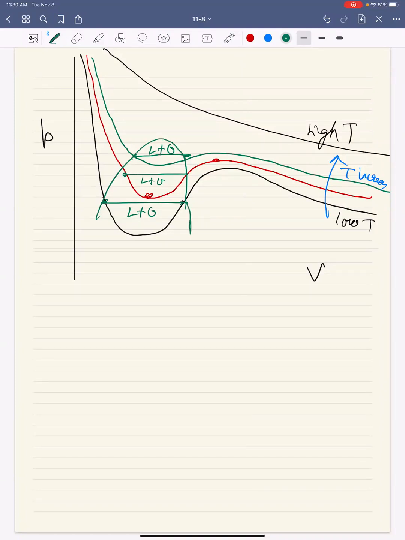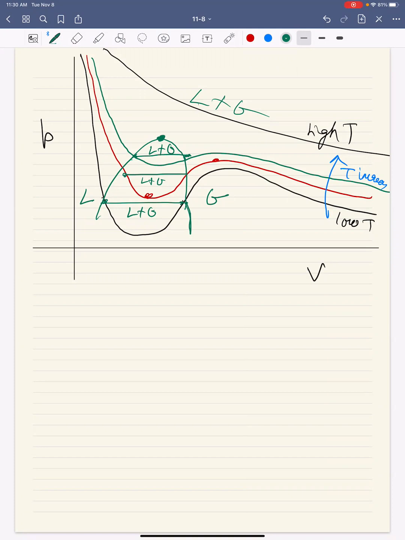right? The left side of this is liquid. The right side of this is gas. And the middle region is liquid plus gas, right? And the dome becomes tighter and tighter and tighter until you reach a curve where the liquid plus gas, even in pressure volume space, is 1 point. And then when you make the temperature very high, all of this is liquid plus gas. You can interconnect. Physically, what happens here is that the surface tension between the liquid and gas goes to 0. And it's very easy to form as much gas as you want, as much liquid as you want. It just goes crazy. That's the critical point.